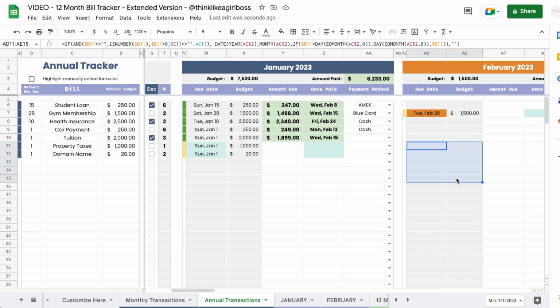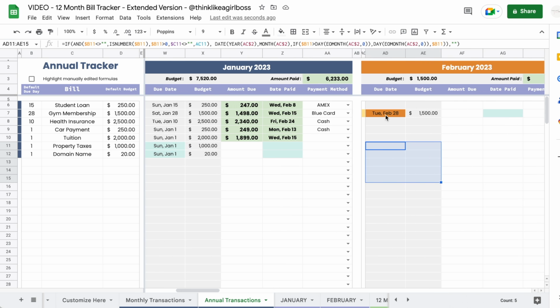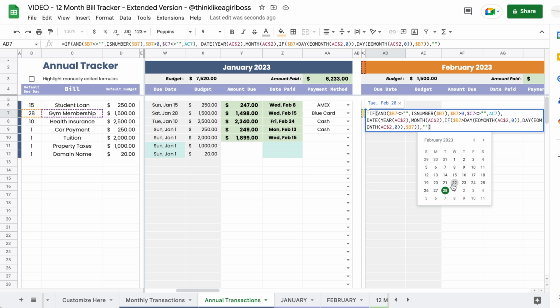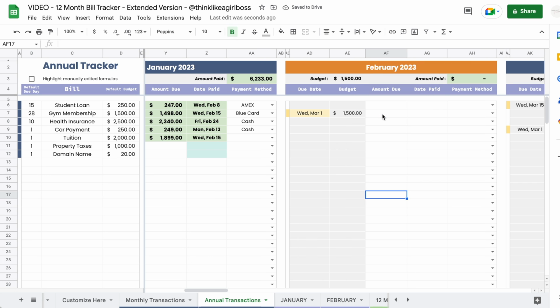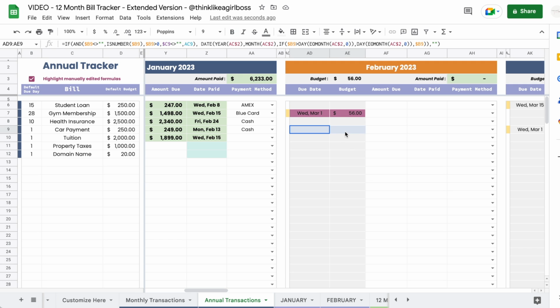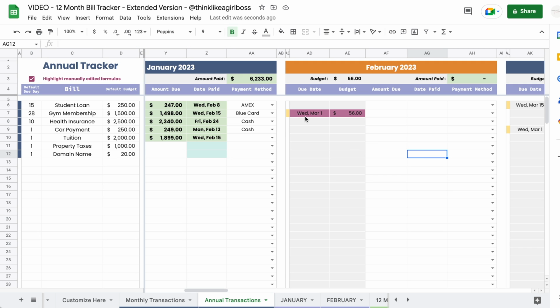So you have these gray cells right here that you can choose to override. Maybe I'm gonna take a bit longer on this one. I highlight it in yellow because it doesn't belong in this section, but it's fine if you want to keep it in there. It's just to bring your attention to it. And then I can delete this value and add a different one. I can also choose to highlight my manual edits in this purple color, just so you know when you changed it manually and it's not going to be tied to the default values anymore.